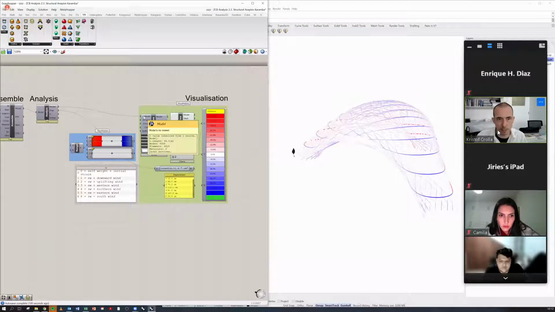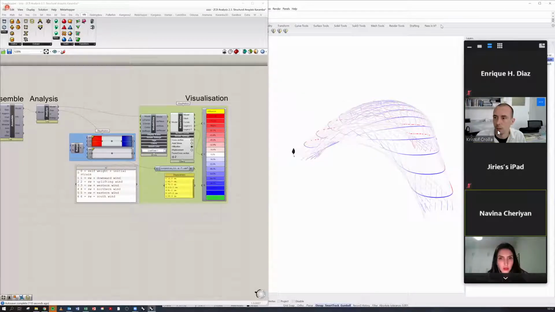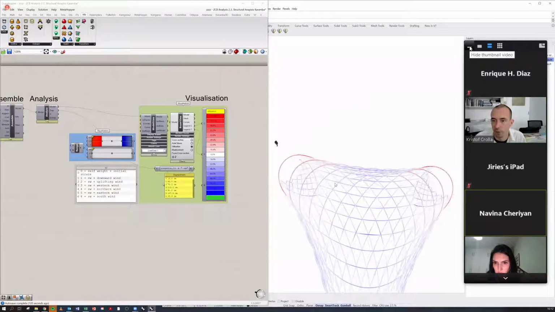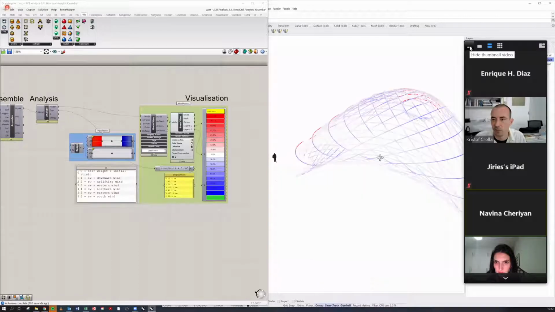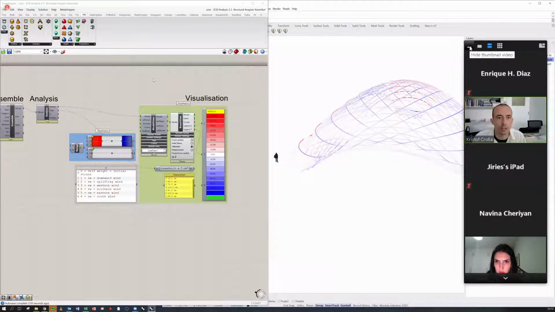Any questions or comments? Because then I'll shift to the bubble structure to get there. Any questions or comments from anybody? Hi, Crystal. I want to know how would you integrate the bracing system in this? The diagonals? Yeah. Well, this is a fully triangulated structure. Okay. So this one already has its bracing embedded in it. I'll show you in a bit.